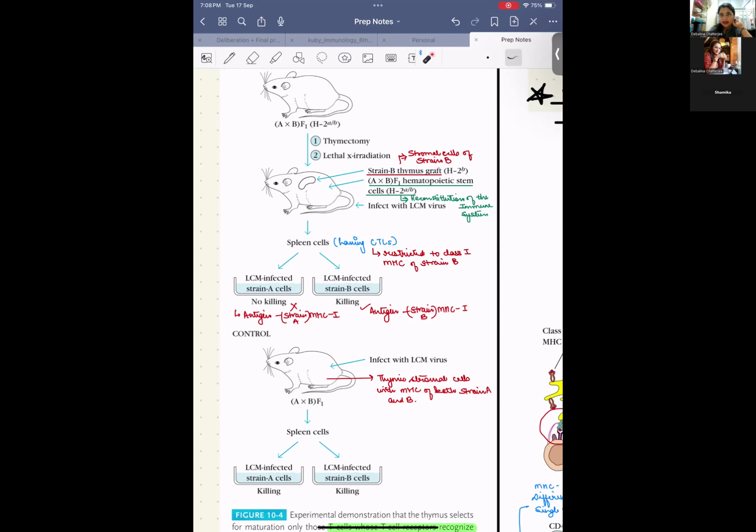See, the experiment that has happened, they are talking in terms of the CD8 positive because those are the cytotoxic T lymphocytes. But if something similar could have been done for T helper cells, in the case of T helper cells you cannot directly evaluate. Why? Because in the effector response of T helper cells we get cytokines. Here we can evaluate killing.